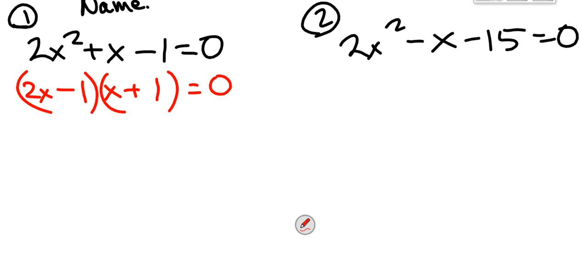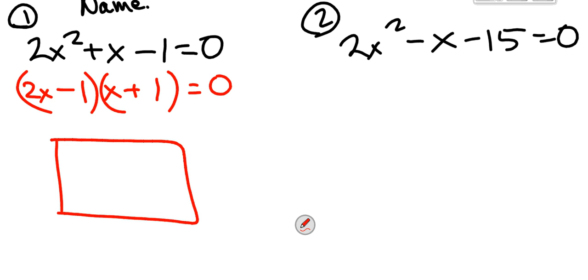And then if you would walk me through this box method, I'm going to have a student tell me the box method, and I'm going to write it and repeat everything you say. Go ahead. Okay, so we draw our box. You put 2x squared in this top corner box, x in the circle, and -1 in the bottom.